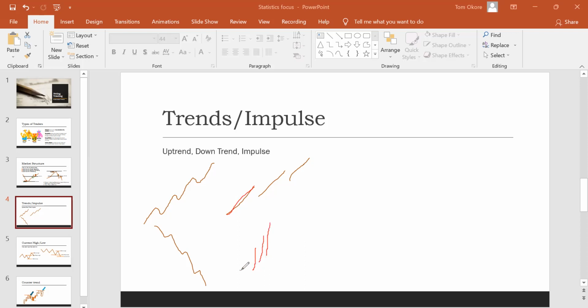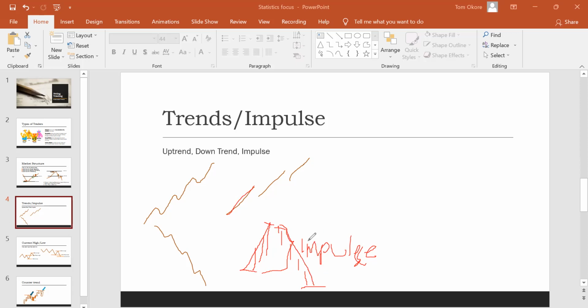But the distance from the lowest to the highest point, we call that an impulse. So we can say that is one impulse. So this is an impulse going up. Then the market can decide that it wants to start going down, which is fine. From the time where it starts going down to the point where it reaches the bottom, we can say that is another impulse downwards.